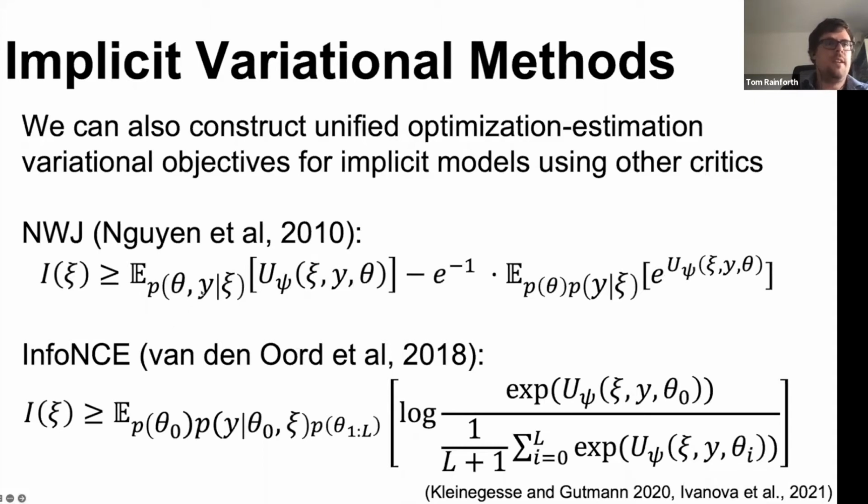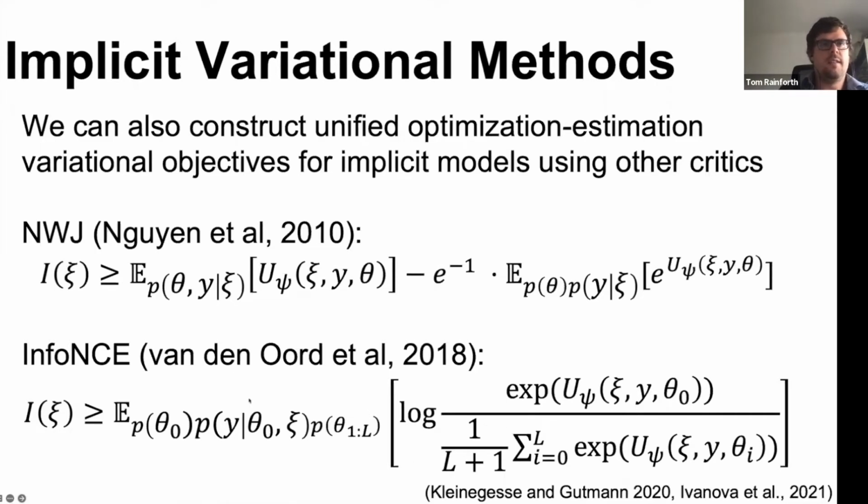And we have to draw samples. So we've got an expectation here over the joint. We can draw samples from that, and we can evaluate this critic that we're training. Then this is just a constant, it's a -1, and then we have an expectation this time over the product of the marginals, and then it's the exponential of our critic function this time, instead of just the critic function. And it turns out that the slightly obscure looking thing is a lower bound that can in fact get tight as well with the right value of the critic function to the expected information gain.